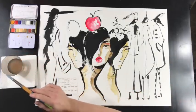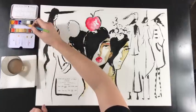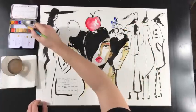All right, blueberry. Let's go full on with this blue. Look at these blueberries I've got up here.